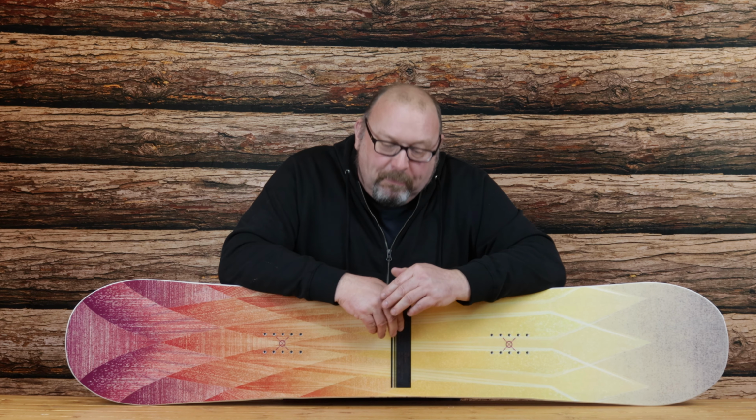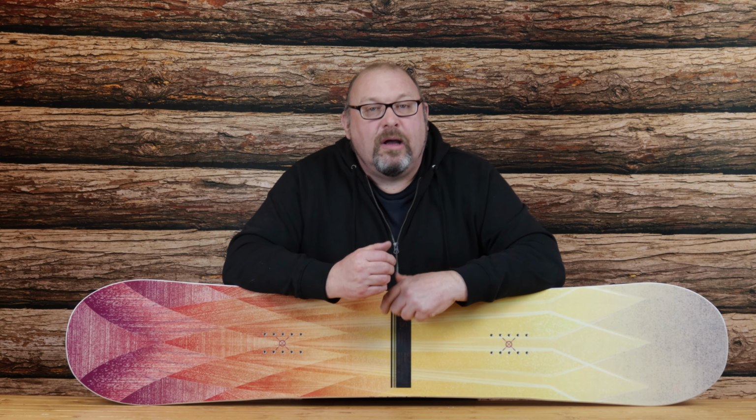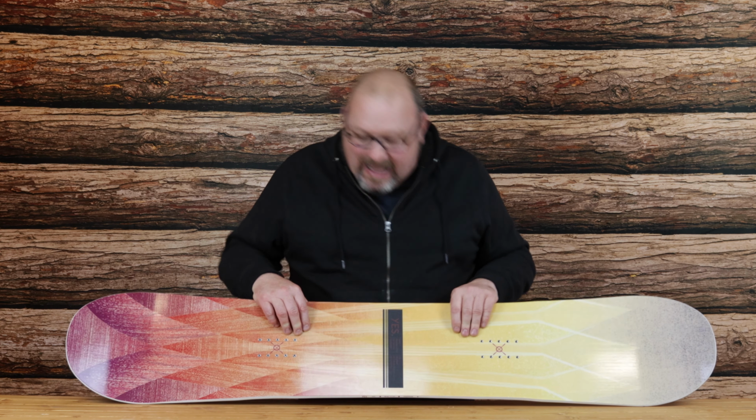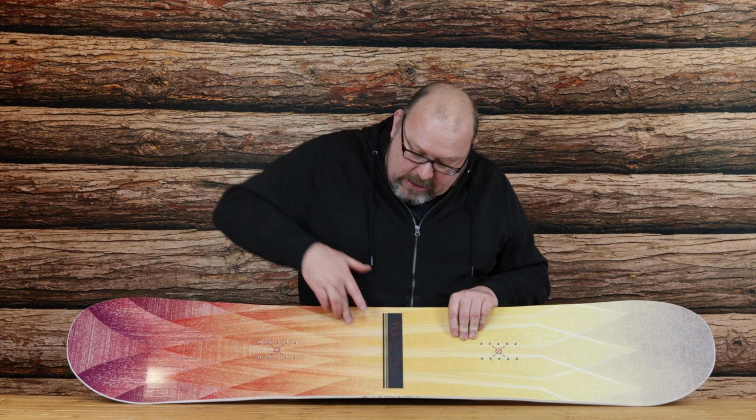Okay, in terms of construction, popular wood core, so it's durable, it's relatively lightweight, and it's not overly stiff. It's really that perfect balance of strength, durability and feel. Structural layers are then formed from bias glass, so that's running the glass at 0 degrees and 90 degrees. That allows the board to flex torsionally, just makes it a little bit easier. The board is going to absorb undulations in the terrain, so you just have to worry about riding it, not what's happening under your feet.